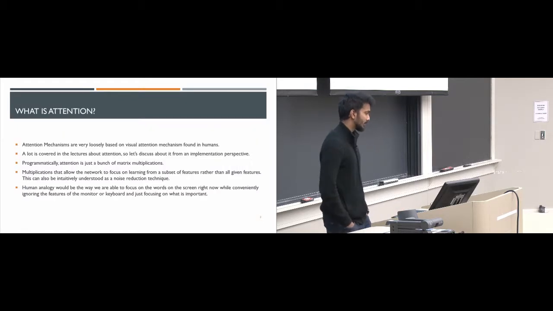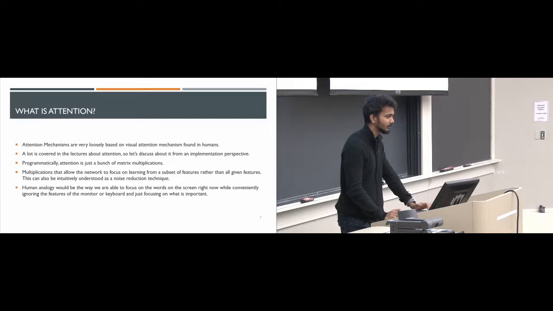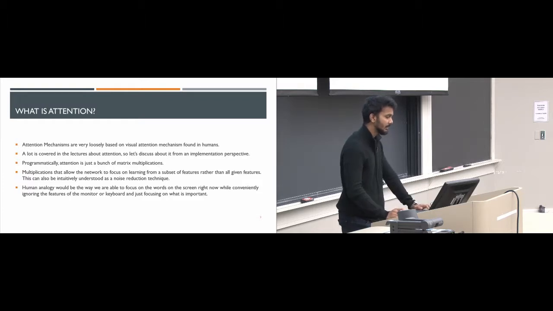When we talk about attention in neural networks, it's not really different from how a human focuses on things. For example, if you're looking at some person or some object, you tend to have a Gaussian blur over everything else other than the object you're focusing on. If you're reading some words on a screen, you tend to overlook some details of how your keyboard looks, even though it is still in your view. This is how people focus on things while trying to read or understand something.